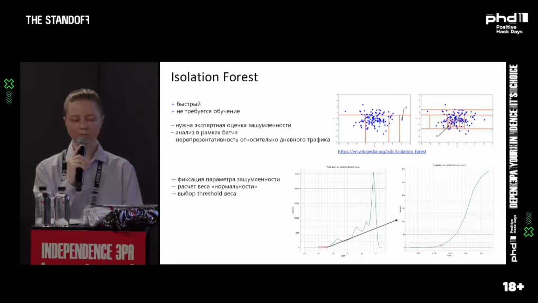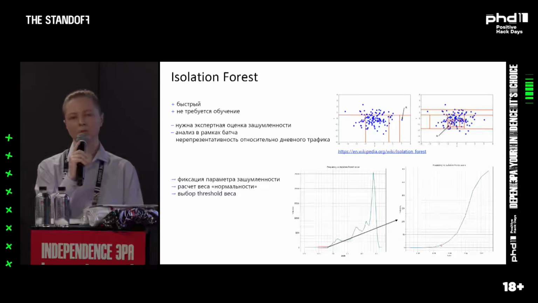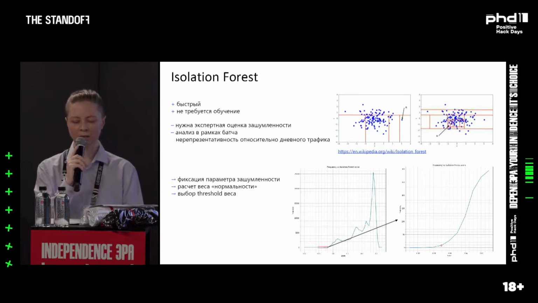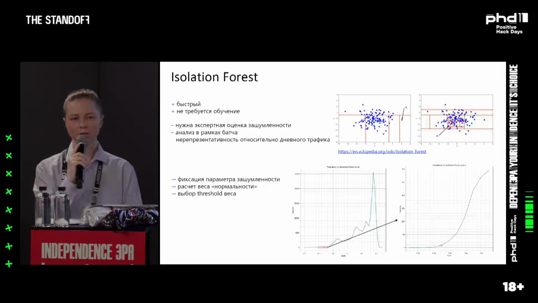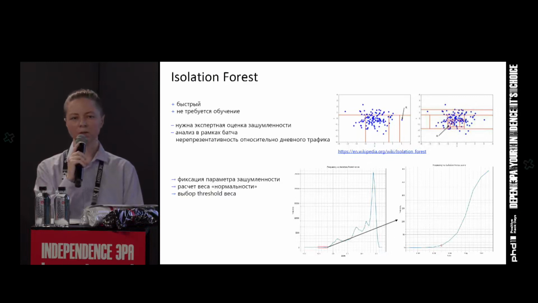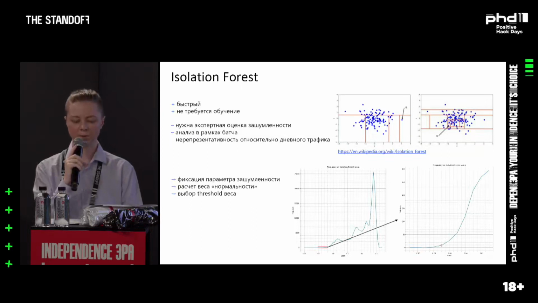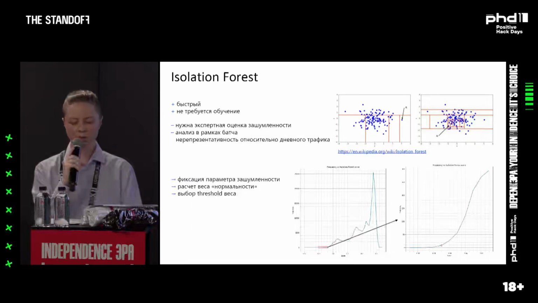Isolation forest does not require preliminary training, so the anomalies are singled out inside the batch. But if the flow of events is very dense, this batch does not turn out to be very representative, even in the course of the hourly traffic, to say nothing of daily traffic. We can, of course, increase the sizes of batches, but this will lead to a longer time to get the results. Or you can mix the batches, but it will also slow down the algorithm performance.